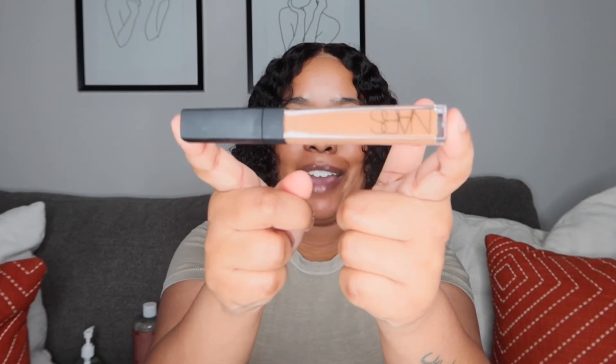The last thing on the list is one of my favorites — I just got this the other day. It's a NARS concealer, and this is my first time using anything from their brand. I don't really wear makeup like that, but I like wearing concealer sometimes. This is in the color Amanda. I have it on right now and it looks like I have nothing on, which I love — just my skin. This is $30 and I got it from Sephora. I will definitely be getting this again.